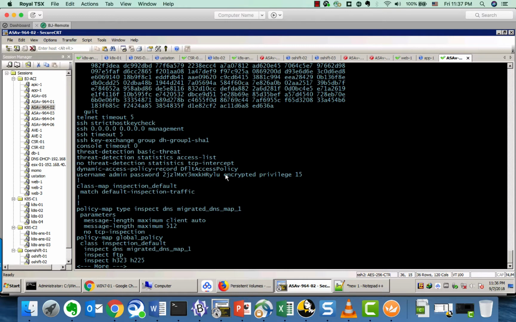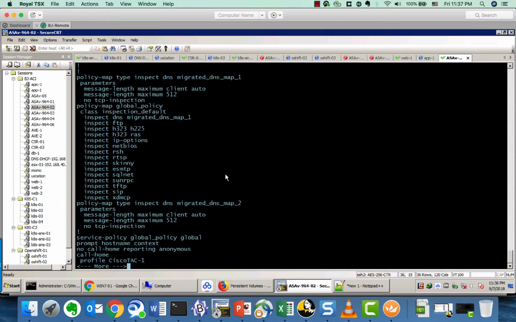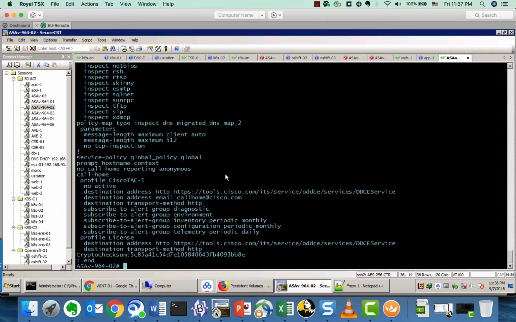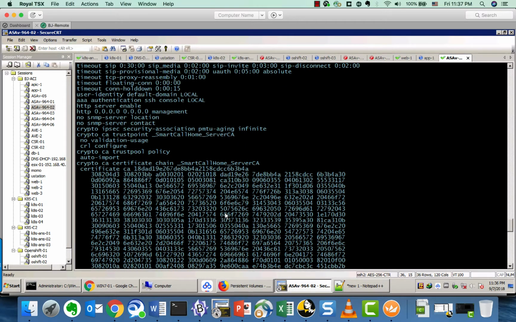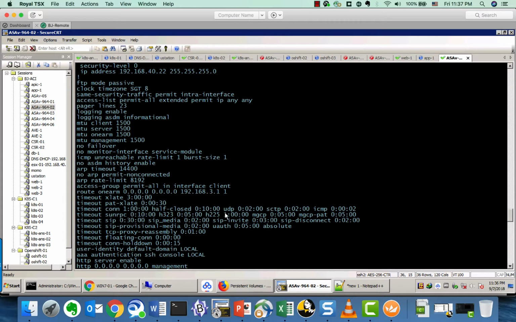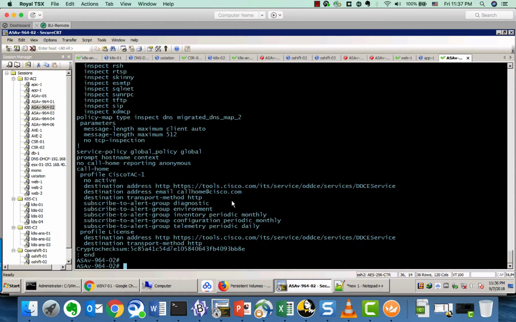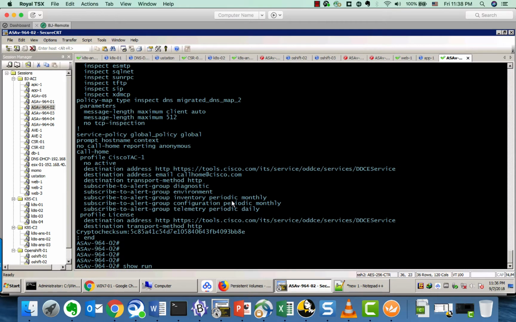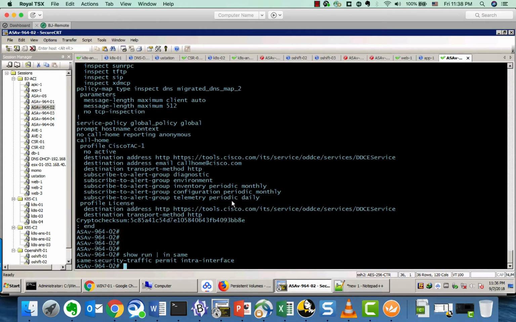It depends on the vendor implementation of the command, but there's going to be a command for you to do it. I can show you the command to make sure that it is working. So run include same. Okay, so you should have this one: same-security-traffic permit intra-interface. This is for Cisco ASA. For other vendors, you need to check the configuration.